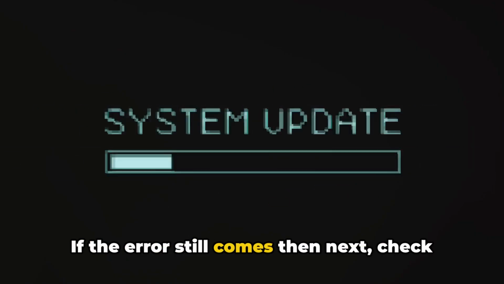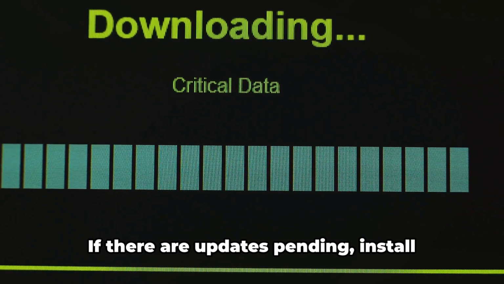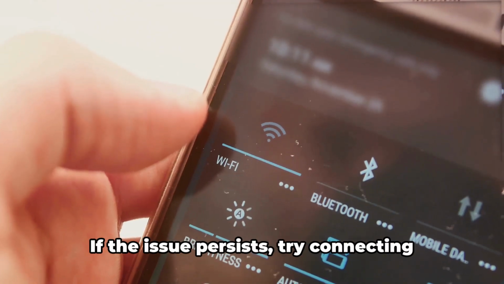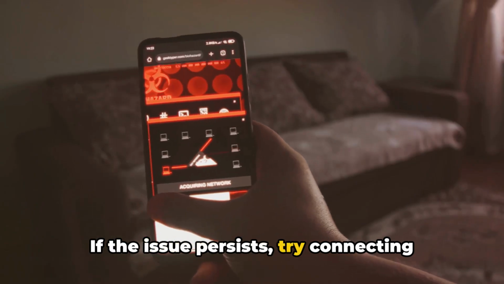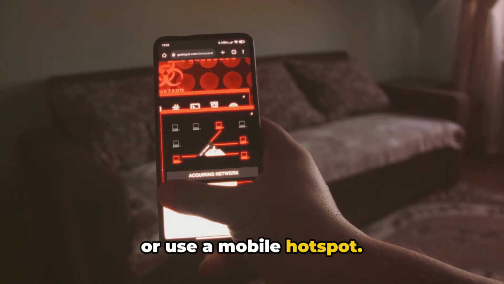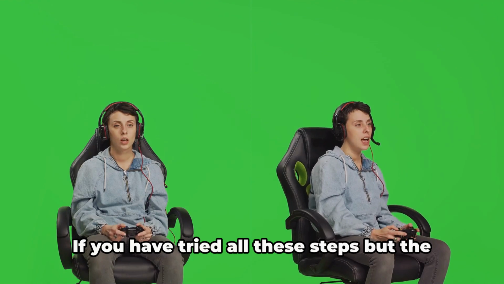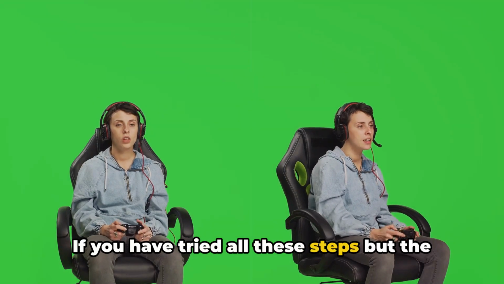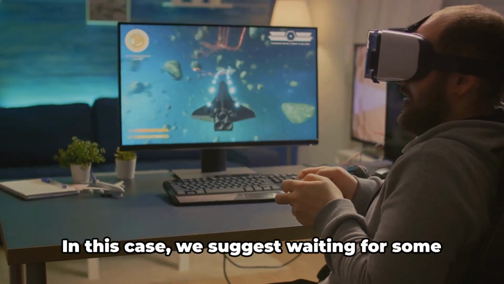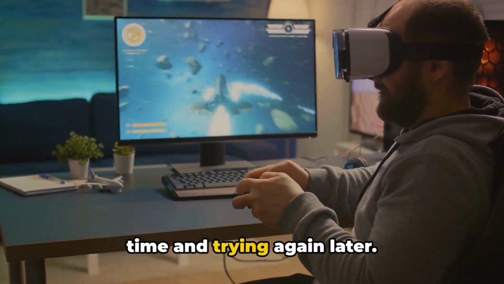If the error still comes, then next, check if the game needs any updates. If there are updates pending, install them and then check for the error again. If the issue persists, try connecting your device to a different Wi-Fi network or use a mobile hotspot, and see if this helps with the error. If you have tried all these steps but the error still comes, then most likely the issue is from the game's side. In this case, we suggest waiting for some time and trying again later.